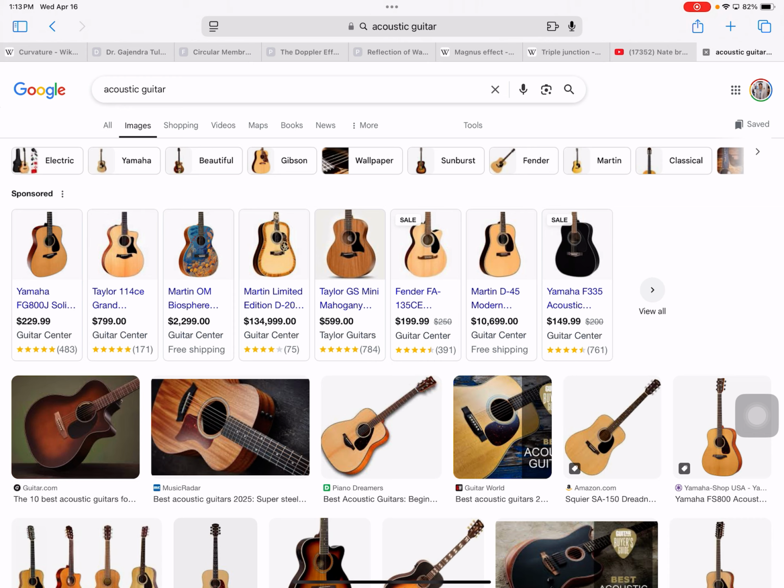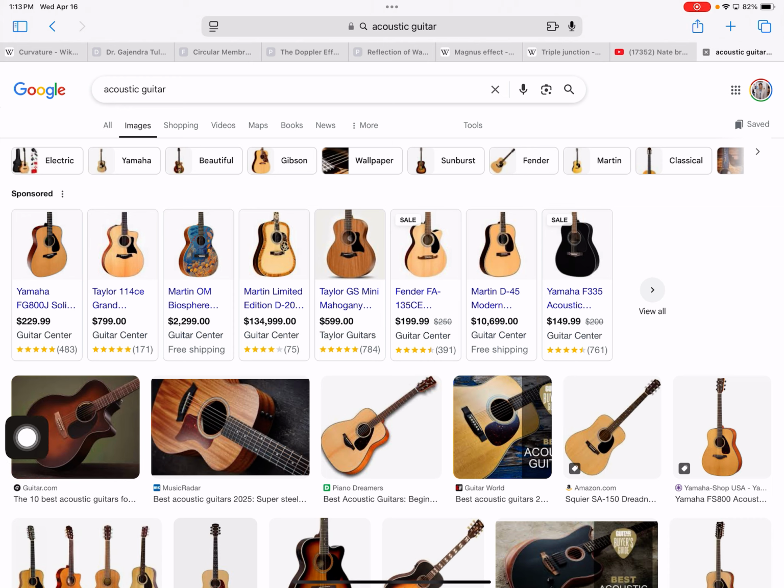Okay, so here's an acoustic guitar. When you pluck it, the string vibrates and makes a sound, except that this vibration of the string, the sound is a little too faint. So if you want to hear it, what do you have to do? You have to amplify it. And this box amplifies it. Okay? So that's the amplifier.